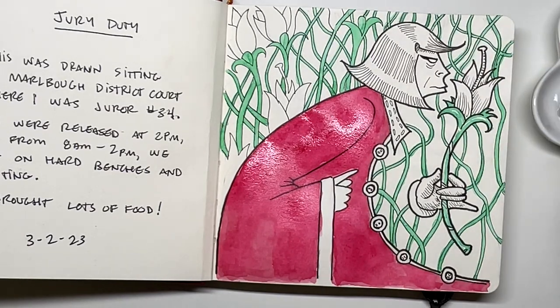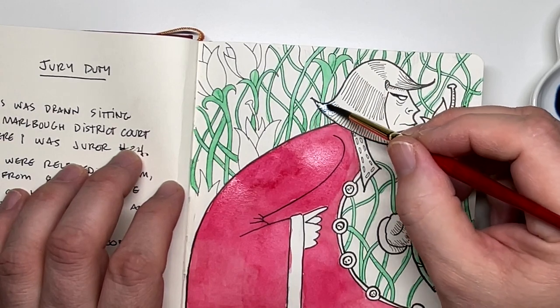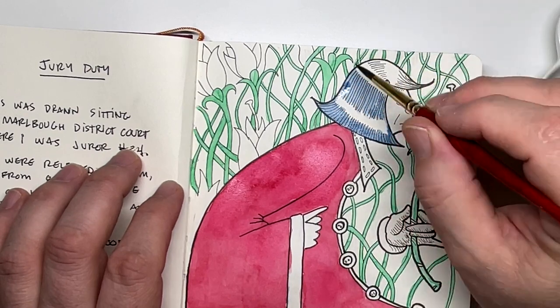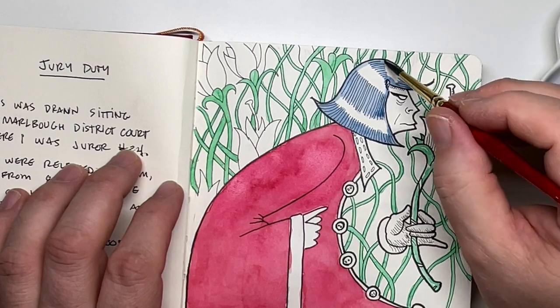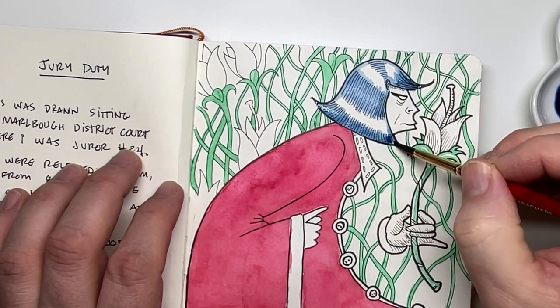I should have planned out a color palette and I didn't. I started just going in with green because I didn't have much time — I had an hour to do this. I figured there are some viney things here, I'll paint those green and go from there. So I went with green and then a contrast color, the complementary color red, using rose madder. I'm working with a viridian green and rose madder, and both have the same color temperature — right there I'm making a mistake because I didn't plan the color palette.